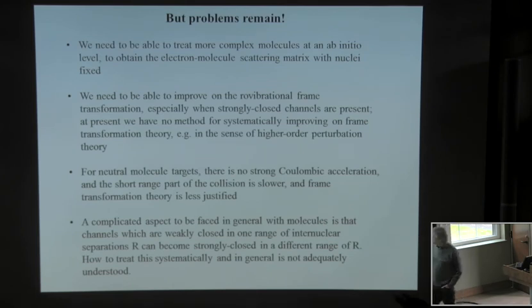And one fundamental issue about the frame transformation, I know Christian has some ways of coping with this, but I still think it's a fundamental issue that we need to understand better, is that in some molecules you have an ionic potential curve which is very repulsive, like an excited state of, say, the 2p sigma u state of H2+, and a lower state like the 1s sigma g. And at each internuclear distance you have Rydberg series going to both of those potential curves.